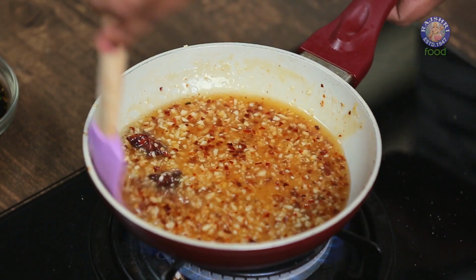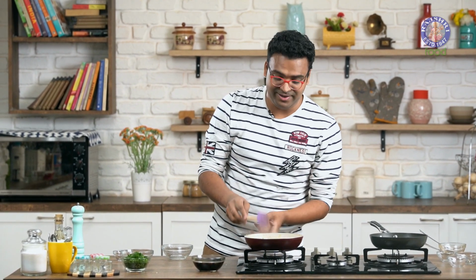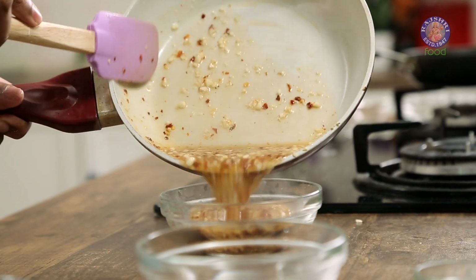Do not overdo the cornstarch or the slurry because remember the fact that once the sauce cools down to room temperature, this will continue thickening and the cornstarch will do all its magic. With this, our sweet garlic sauce is done and ready, and allow this to cool down completely before you bottle it.